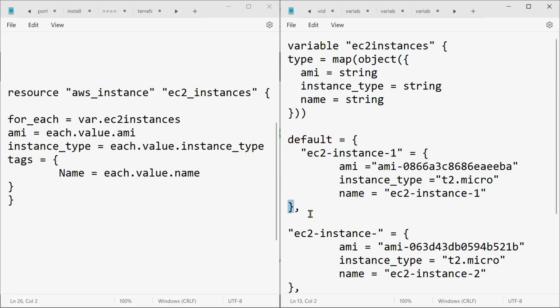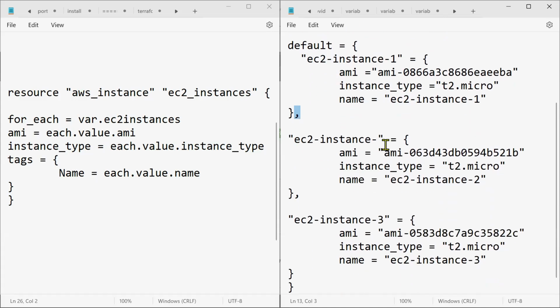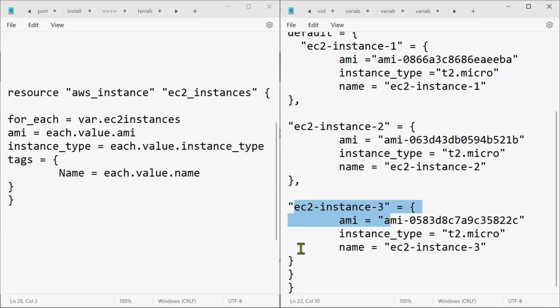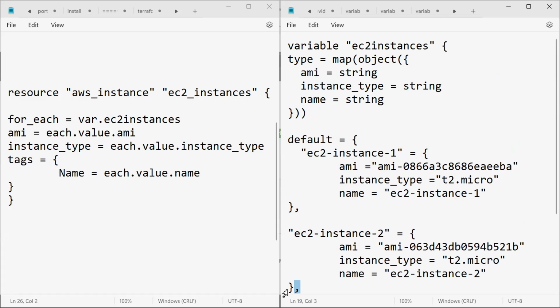And if you have a next value, then use comma and start providing the next values, ec2_instance_2, then different values, then ec2_instance_3, then different values. If there are no values after your third instance, do not use comma. Okay. So any doubts here, sir, before we execute this?